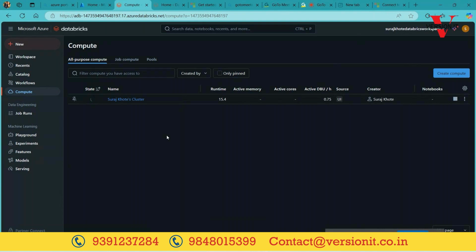But I'm using a debit card. I think a credit card is required. Debit card is not accepted, credit card only they will accept. And they will charge 1 rupee as a trial amount, and they'll reverse the same tomorrow. Suraj, that is a task for you as well, credit card authentication.